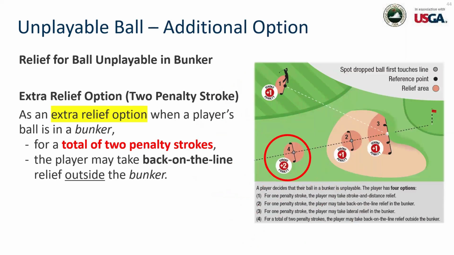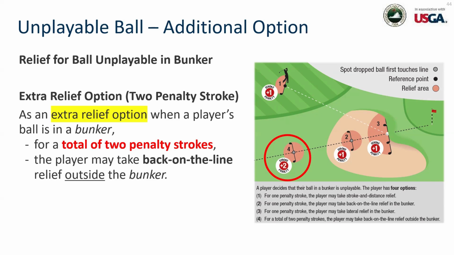When we're talking about bunkers, we do get an additional option for unplayable ball. So again, bunkers are an area we can take unplayable ball. Penalty areas are the only spot we're not allowed to. So that ball is right up against the lip of the bunker. It is touching the sand, so it is in the bunker.